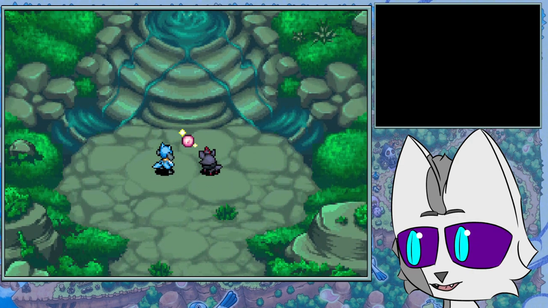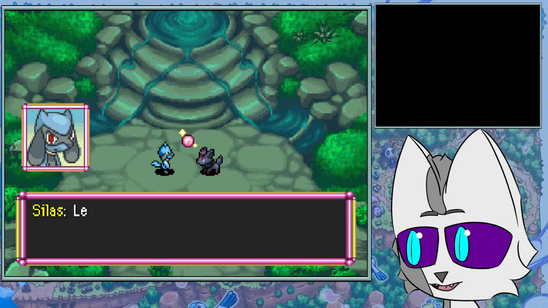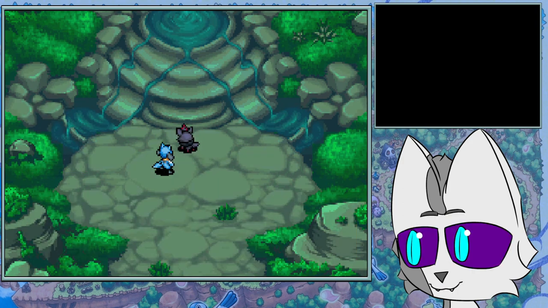And there's the pearl! I like these little end rooms. They have so much personality. It looks so good. Look at that water! It looks so nice. This must be Spoink's pearl. Let's hurry back with it.